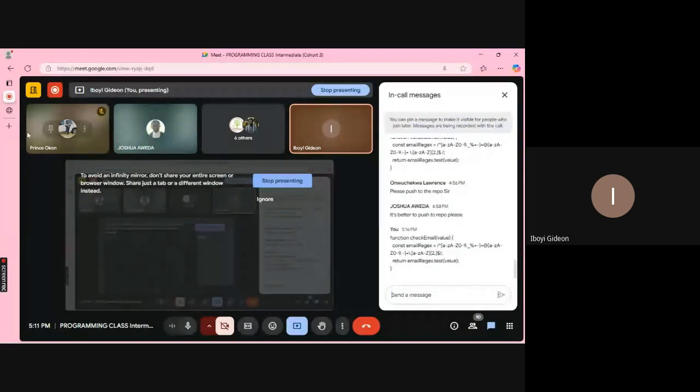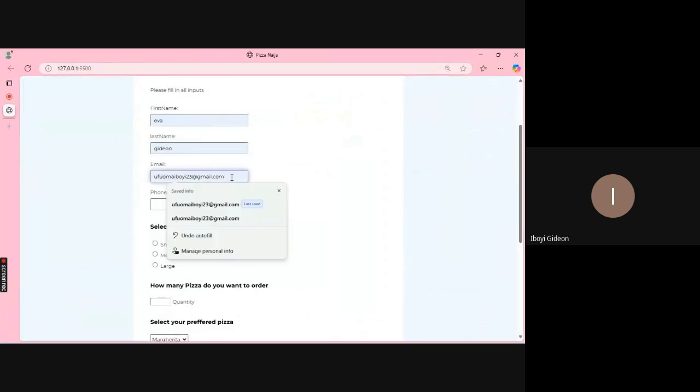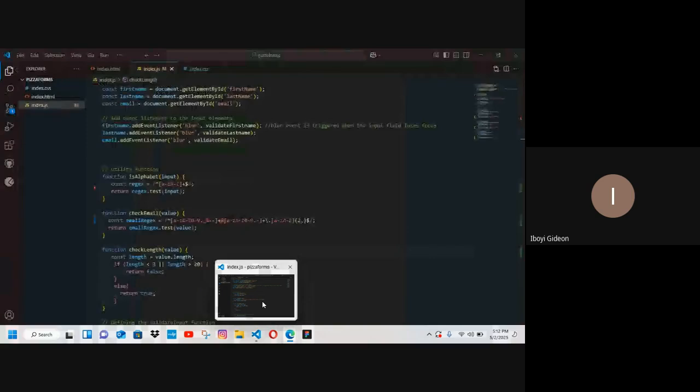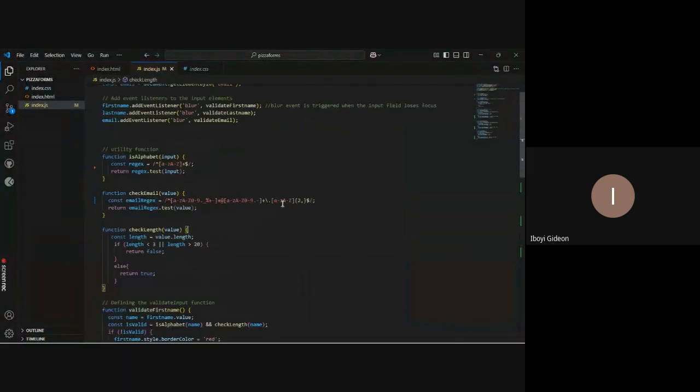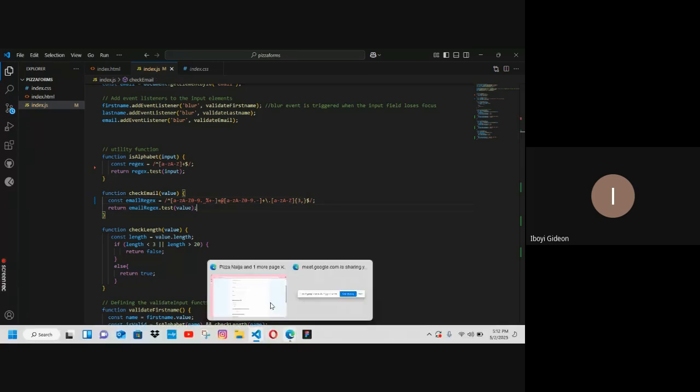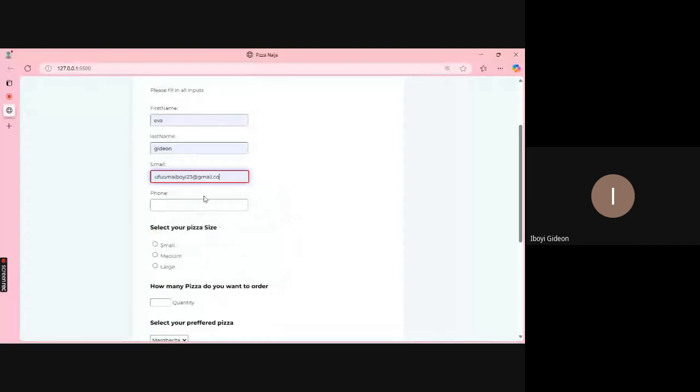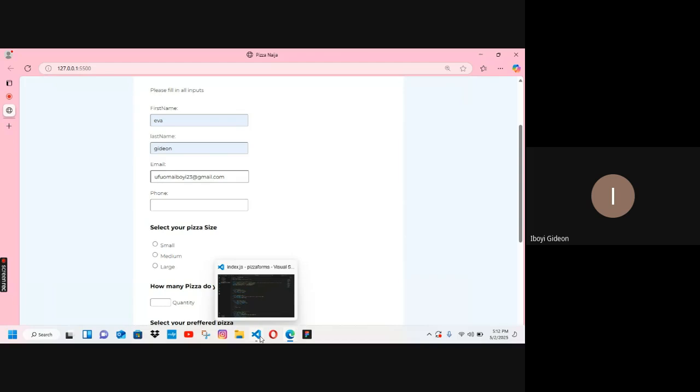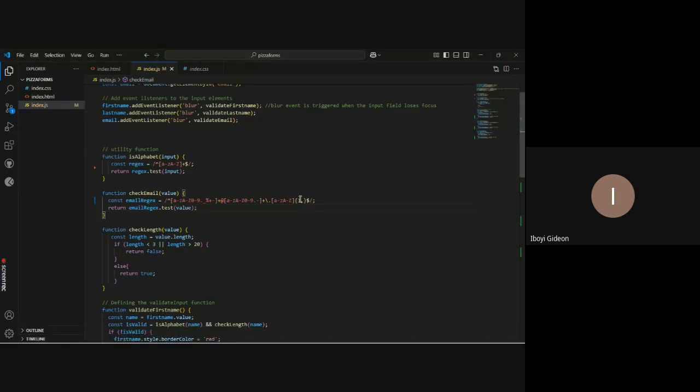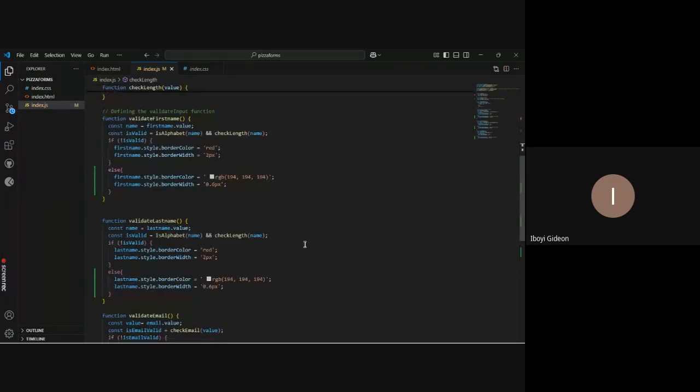You will see that the email validation now is not correct. Now it's red when the .com is not there. Remember, I said it must be 2. If I want it to be 3, I can put it here. I'll come here and change this 2 to 3. And all of a sudden, that email, the .co will be red. But some email services have 2, so it's better we stick with 2 rather than 3. You should start with 2, but it should not be less than 2. Are you guys with me?